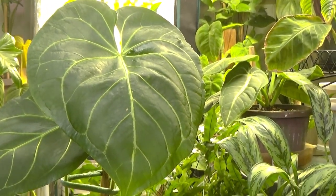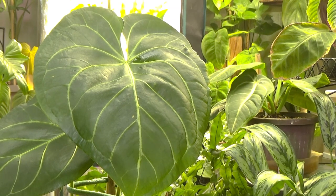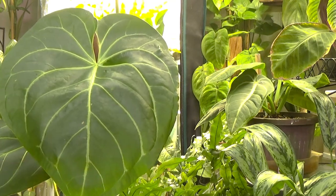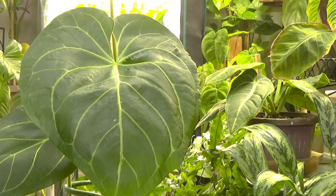It's really pretty. It's not like my crystallinum. Or, I mean, excuse me, well, yeah, my crystallinum too, but the crystallinum and my clarinervium, the stripes on them are a lot thicker. These are a little bit thinner, as you can see. The variegation on them, or the veining on them, I should say, rather. But it is a beautiful, beautiful plant, and these leaves get massive.